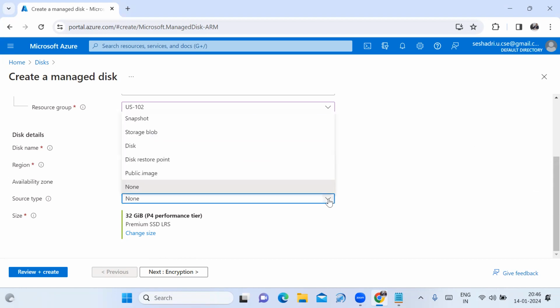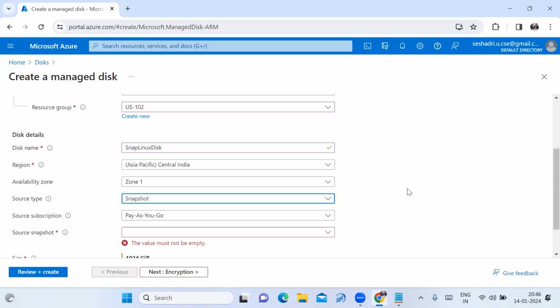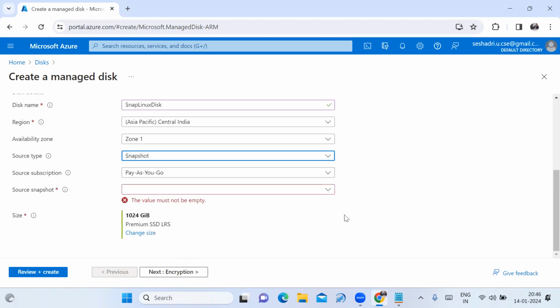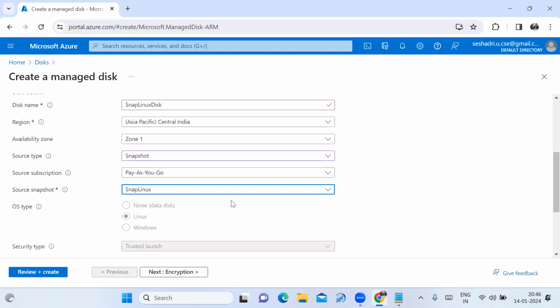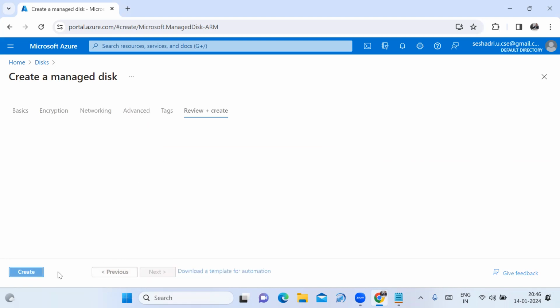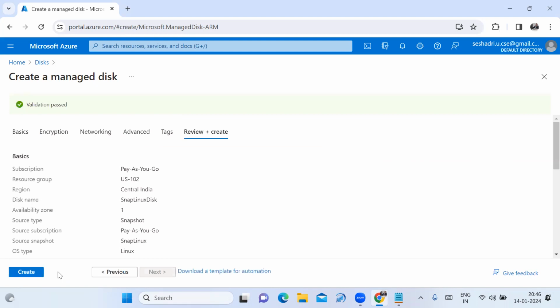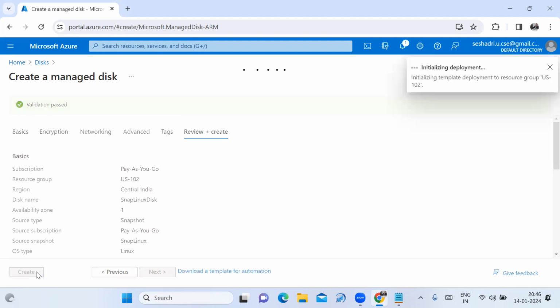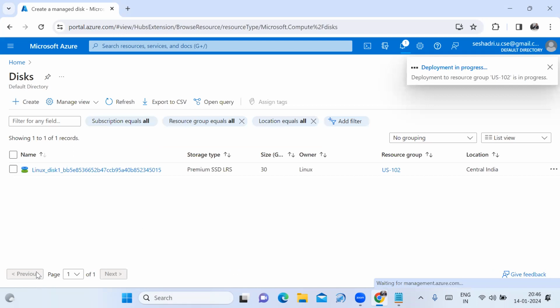I have chosen the source type as snapshot. Scroll down. Here, source snapshot, Snap Linux. Click on this. Scroll down. Here, size is 30 GB. Scroll down. Click on review plus create. Click on create. The snapshot disk is created.